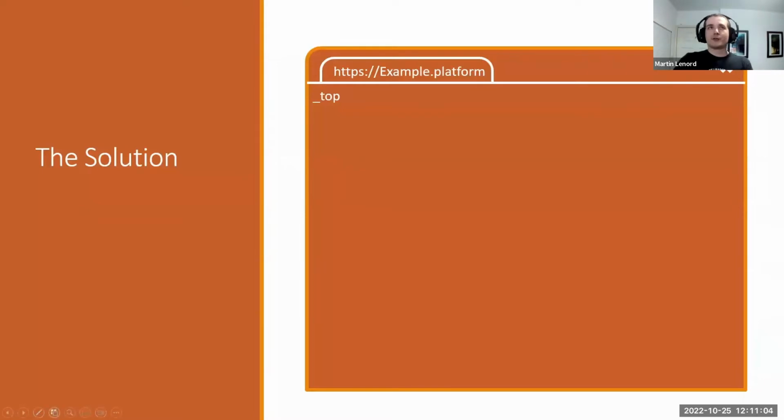So the solution that we came up with was, if you looked at that previous demonstration of going through an LTI launch, what you'll notice is that that top frame doesn't change, right? Your main window that you're in, we haven't navigated away from that. It's just everything in the iframe that we're going backwards and forwards.